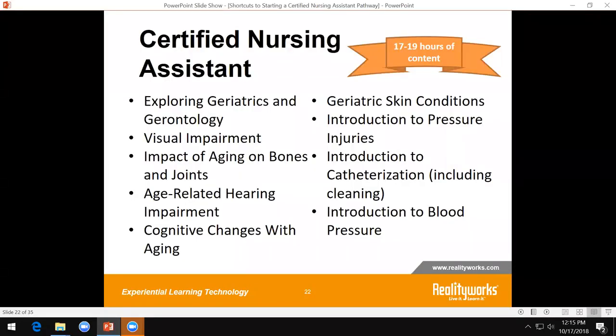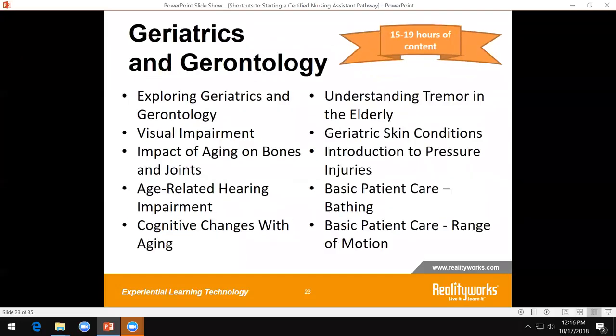So here is the content we have available, and these curricula or lesson plans are included with the Realityworks products that we're recommending for use in that certified nursing assistant plan of study. This is called a pathway package by us. It's the CNA pathway package. And each of these separate curricula integrate teaching soft skills, so those hard nursing skills are taught, but also the soft skills: patient empathy, communication with the patient, along with the specific nursing care skills. That's what makes our products unique in the market. We teach both the soft skills and the hard skills.